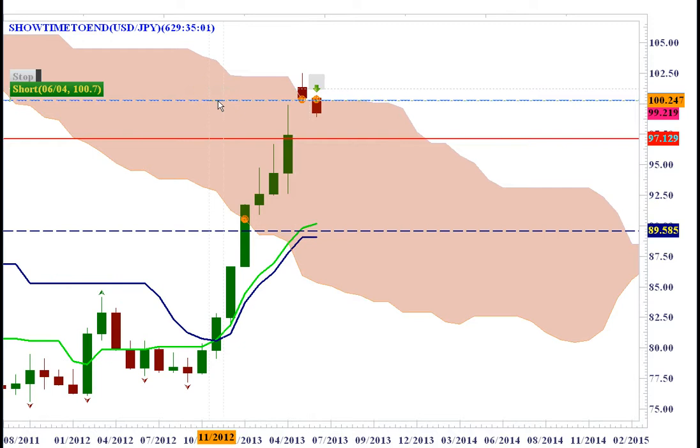And this is the US dollar yen that we're looking at on the monthly time frame. Make note of this blue dash line here. It's going to be a strong resistance area for this monthly time frame, as price is bouncing off of that area, which is the top of that Kumo. Now eventually I believe we'll break the Kumo, but I think a pullback is in store first.